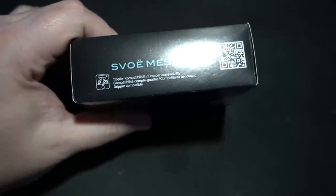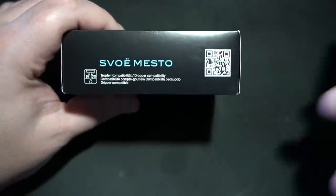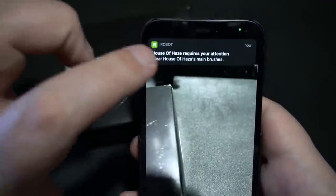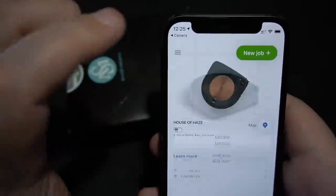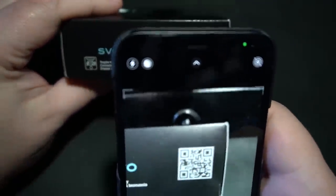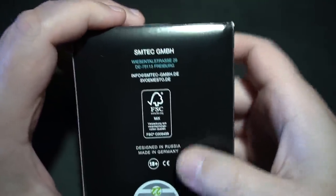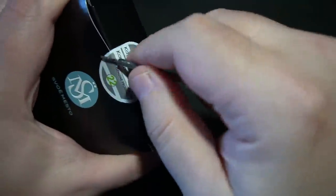Without further ado, flip it. So what you're looking at is the KFun Light Plus. It comes with a QR code — open up your camera, give it a scan, and it goes to their website. I accidentally scanned it and it pulled up my Roomba app. Let me do that one more time — there it is, leads you to their website to purchase the product. The back side of the box has company information. It's totally sealed, I have not taken it out of the package.